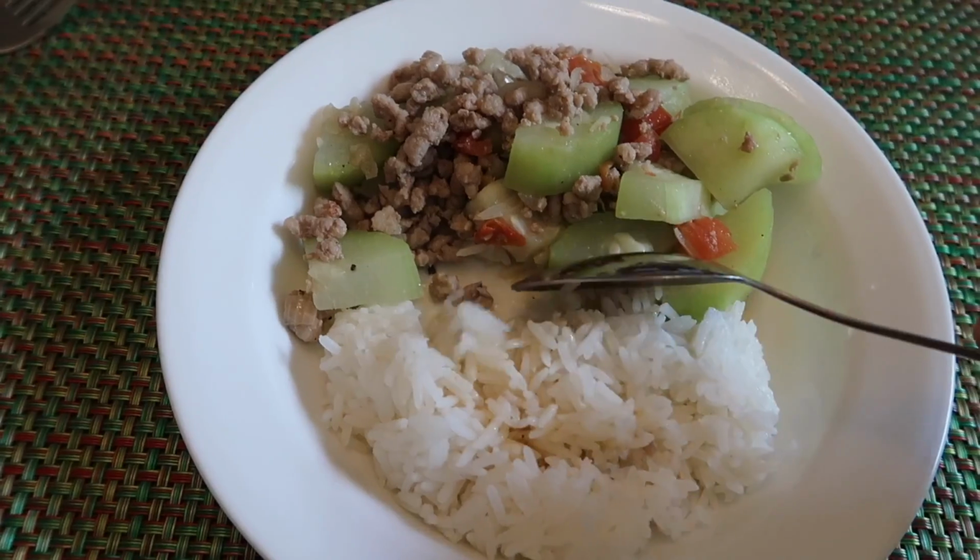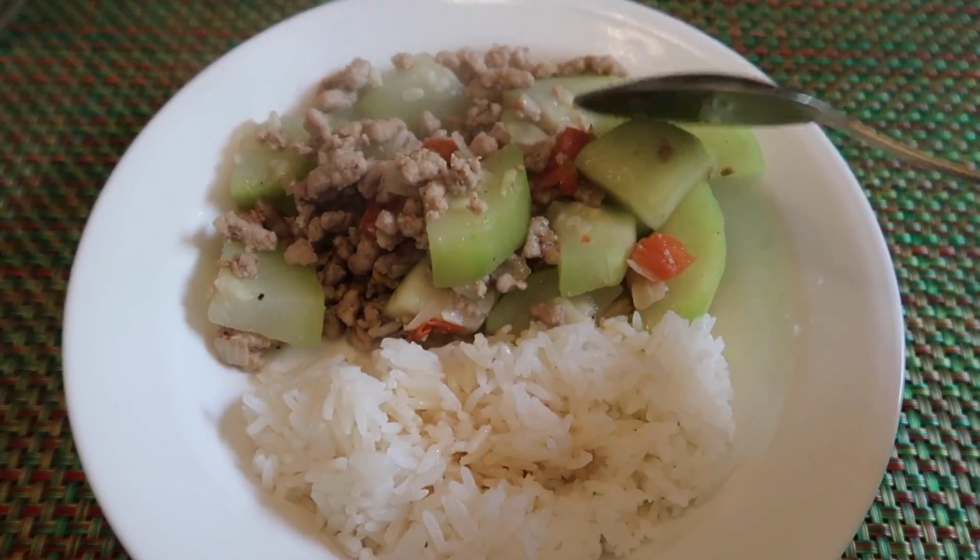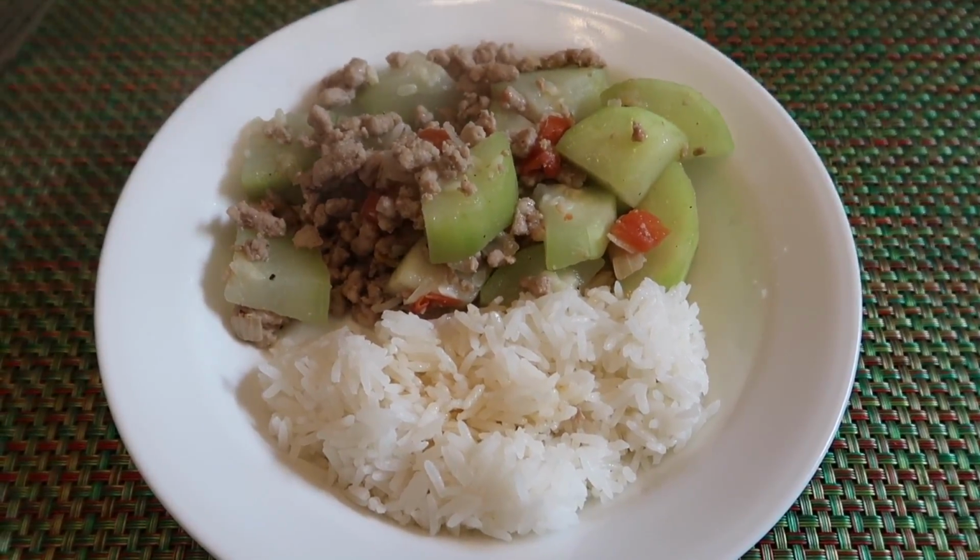Okay, so here's what our dinner looks like. I just have a little bit of rice and then a bunch of the vegetable, and that's dinner for tonight.